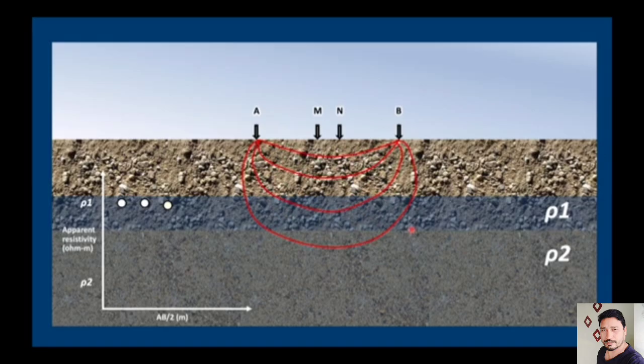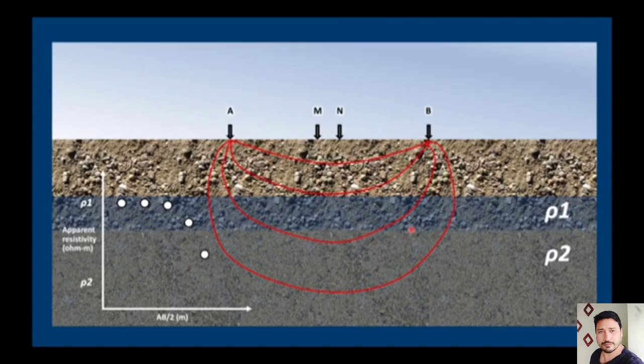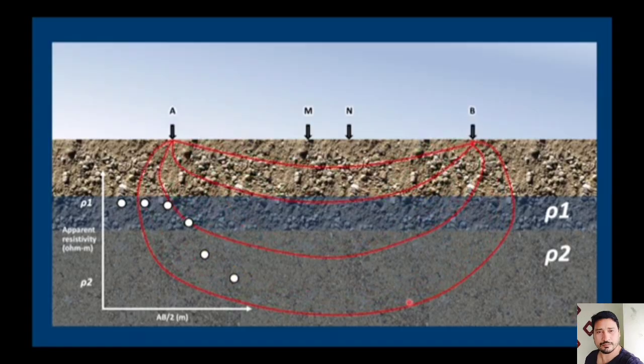Now we increase again our AB spacings, take another reading, increase the spacing again, take another reading, and increase our M and N again. Do a check to see that nothing has happened. You'll notice that now we're really getting into this lower layer. So a lot of our signal is coming from the rho 2 layer. That means that our apparent resistivity curve is starting to drop off towards this lower resistivity. So we increase again and take another reading. Now, this is called a vertical electrical sounding.